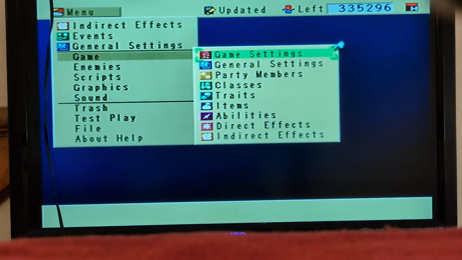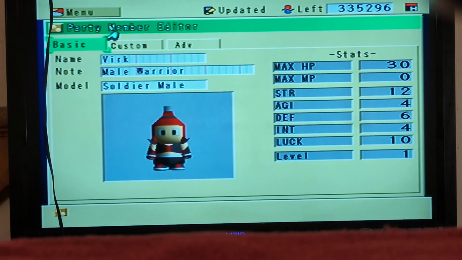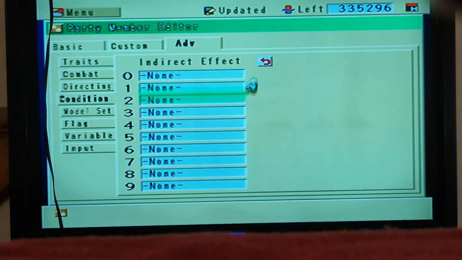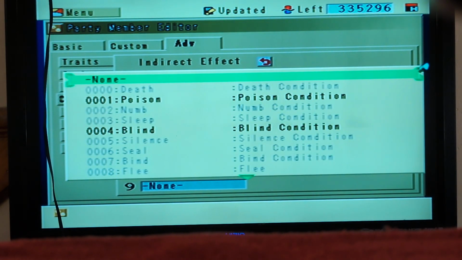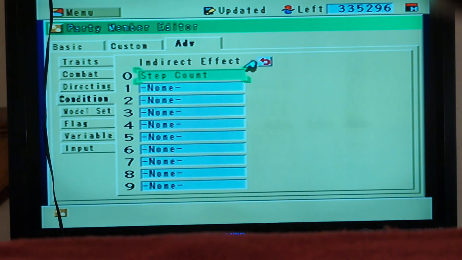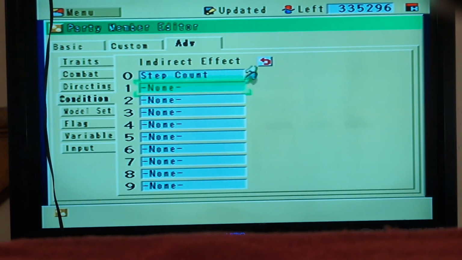Now the last thing we need to do is go to party and change Verk's Advanced tab and condition. These are for the condition status only. And we can apply a condition to the character, and this will permanently be on the character unless otherwise deactivated or changed by code. And this will apply our step count to the character and make it work as a step count.